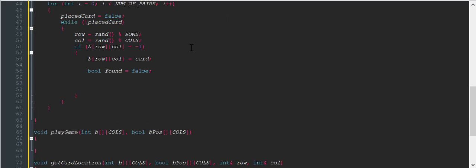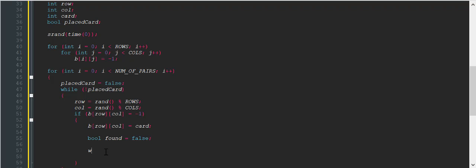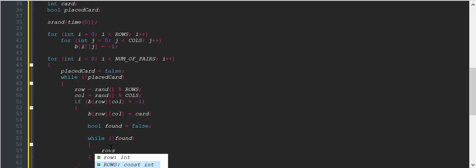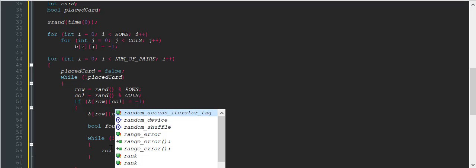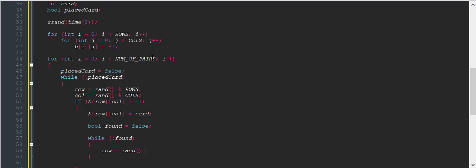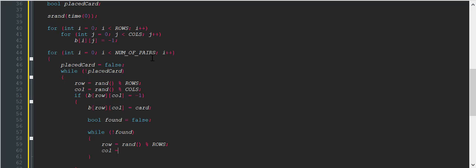And then we write in while found is not equal to true, then we can write in row, which is equal to random percentage sign rows, column is equal to random percentage sign columns.